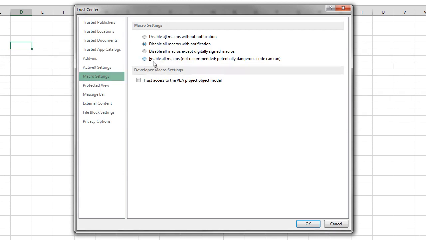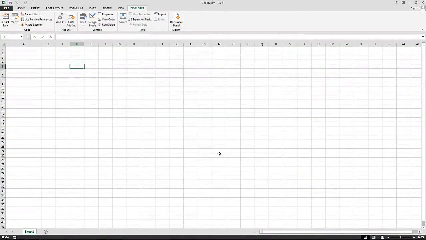And then finally down here, which is the crazy option, enable all macros, and it simply lets everything run with no scrutiny whatsoever. It doesn't tell you that there are macros in there. This is not recommended according to Microsoft. It's not recommended by anyone I know. So you want to steer clear of that. So those are your macro settings. All right, you're going to need to be comfortable with all of this, saving macro-enabled workbooks, and working with the tools on your Developer tab. What we're going to do in the next module is go into the VBA editor and look at the code a little bit more and talk more about what's really happening behind the scenes.